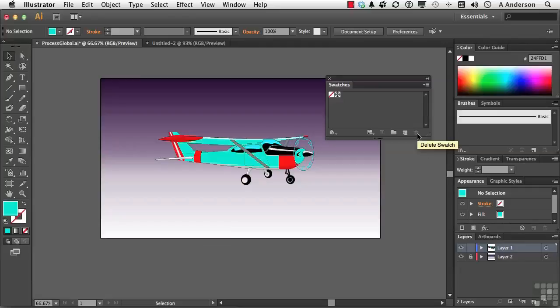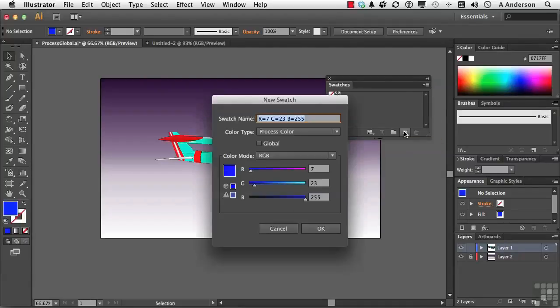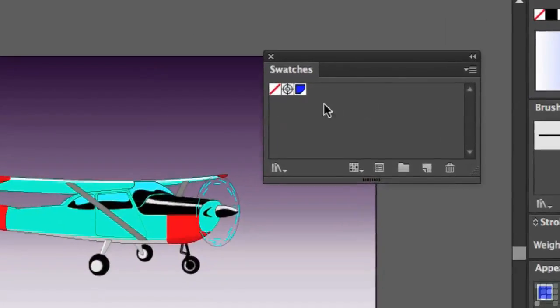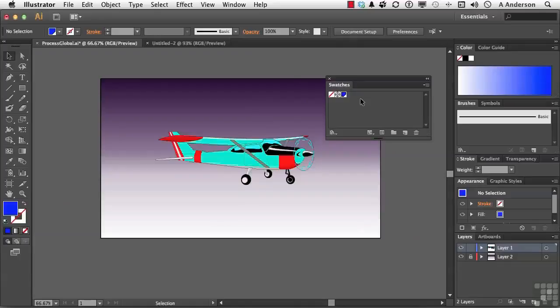Let's start again. Let's pick a color. This time we'll go a little bit deeper into the blues. Click the new button. Now again, we could modify it if we want to. We won't. Let's go into here and change that to airplane color. My names are so descriptive, aren't they? Come down here and select global. Now we won't change anything else, but click OK. Now you're going to notice a difference. There is a small little white dog ear right there on the edge. That indicates to you, without going back and looking at it, that it is indeed a global color.